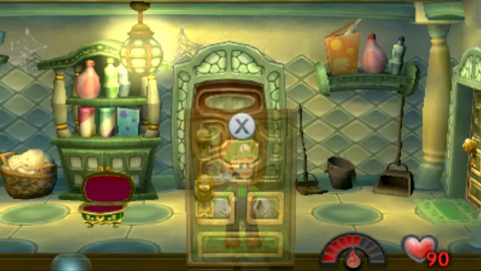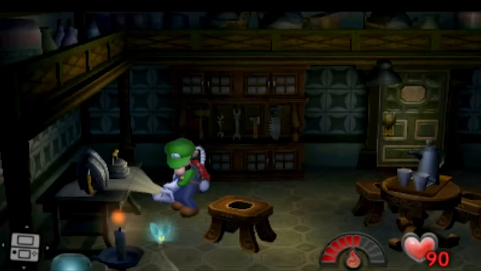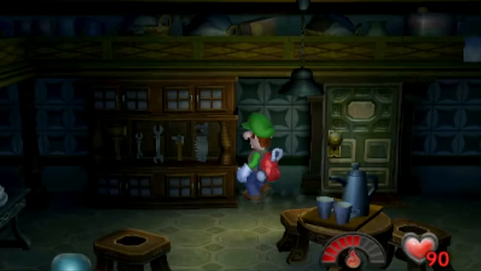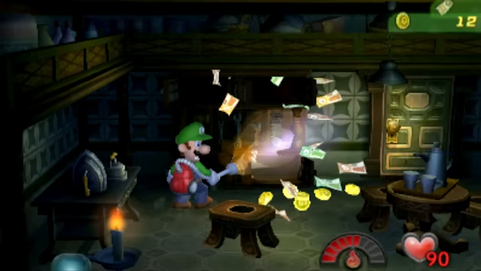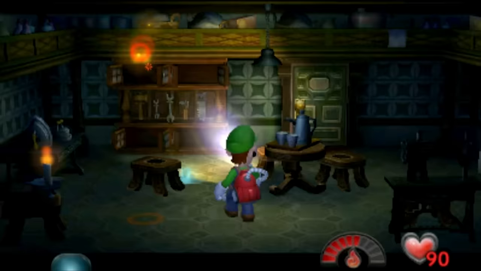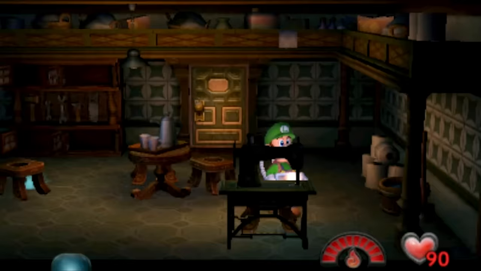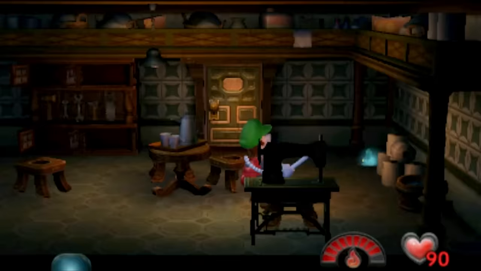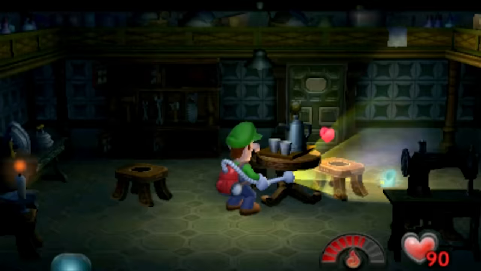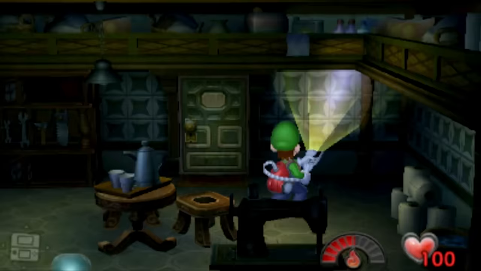Okay, so we're going down here. This guy went down here. Butler's room. Whoa, nice. Oh, that flame wants me to have it. What should I light? Are there torches here? Where am I? This feels like a dead end, but let's just set everything on fire. Okay, yeah, I really don't know what to do with this. Do you think I gotta set the tea on fire? Answer seems to be no. Oh, what? What hit me?